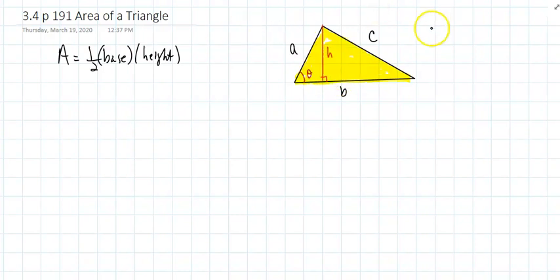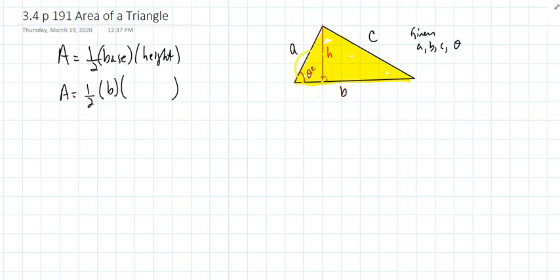Keep in mind, I'm given A, B, C, and theta, the angle between the two sides. C is not needed for this part, but for the second part. Well, area will equal 1/2 the base, in this case that's side B, times the height, I'm going to figure that out.